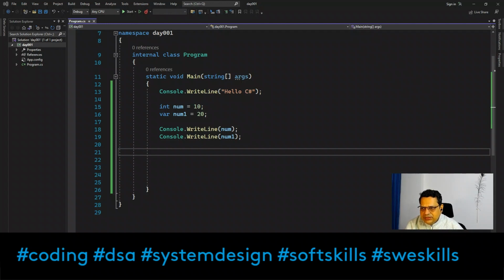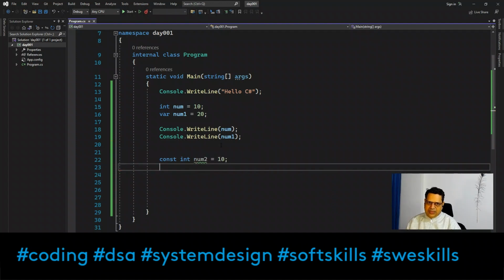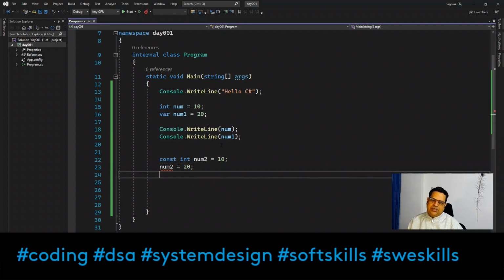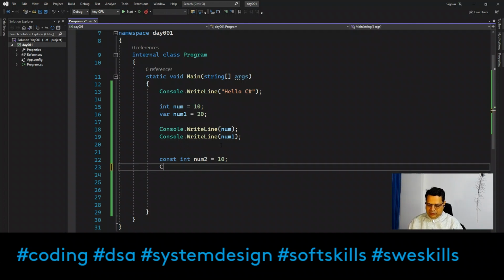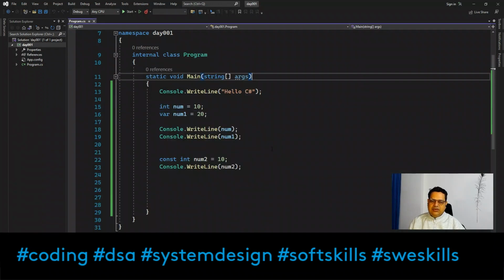So display variables. How do you display them? Suppose I have this number. One thing is const and non-const. Do I need to do anything? I don't think so. But if I have to check, let's say num2 is equal to 10. Now if I try to assign any value to this, it will complain. Why does it complain? Because num2 you declared as a const variable, so this is definitely not going to work for you. This is okay for my understanding, and this is perfectly all right.